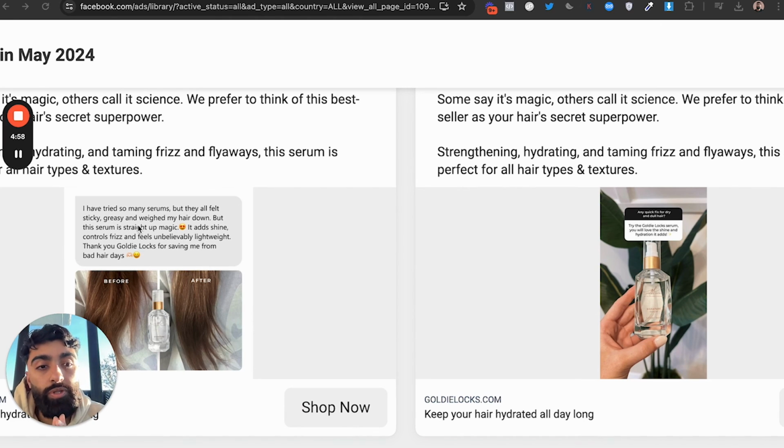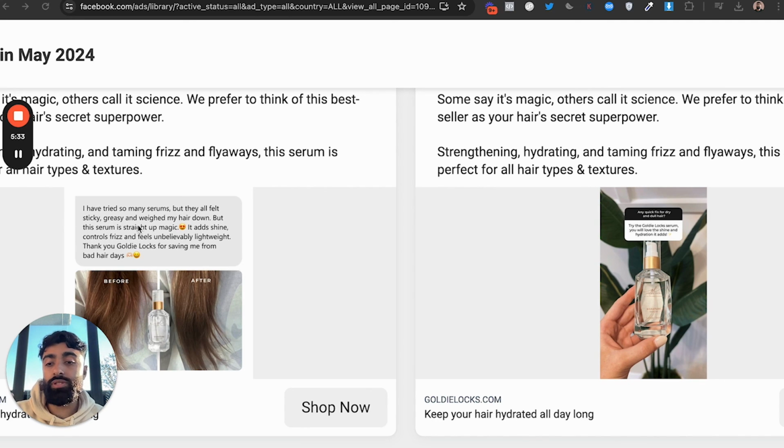So again, the core principle when launching a lot of static content is that it's purely a volume game. If you want to figure out what a top performing ad looks like, it's all about getting closer to your customer and figuring out what they really love about your product and why they're purchasing it. If you can get both of that information into an image or some type of static creative, and then when they click on it, it goes to a product page or a landing page, and that does the majority of the selling, that is my sole recommendation.